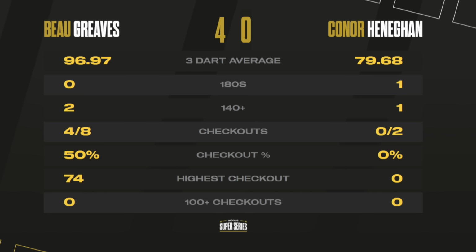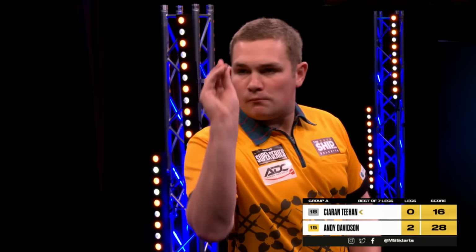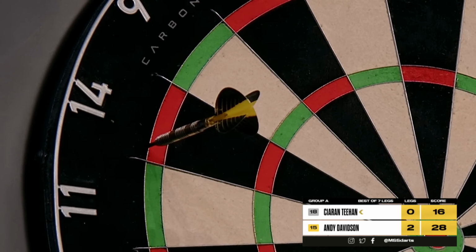When we come back after a short break and a quick chat with Matt and Murph, we will be seeing Kieran Teehan against Andy Davidson. To Bernard Dart, only got the 1 dart at the double in the end, and he needed more.